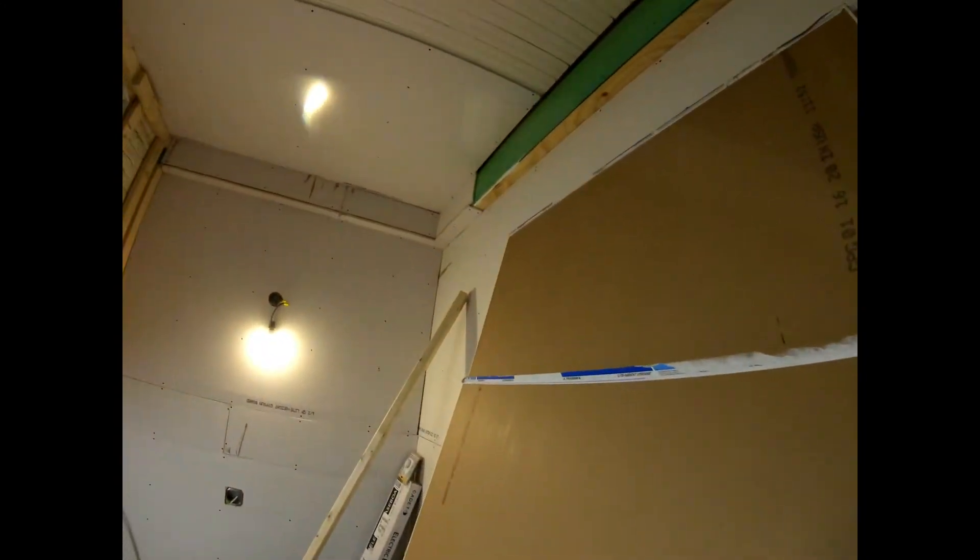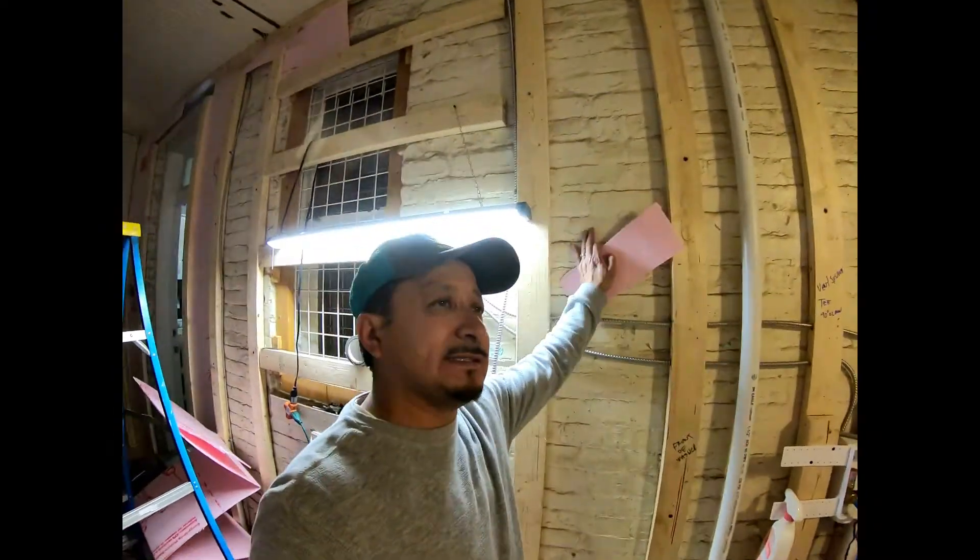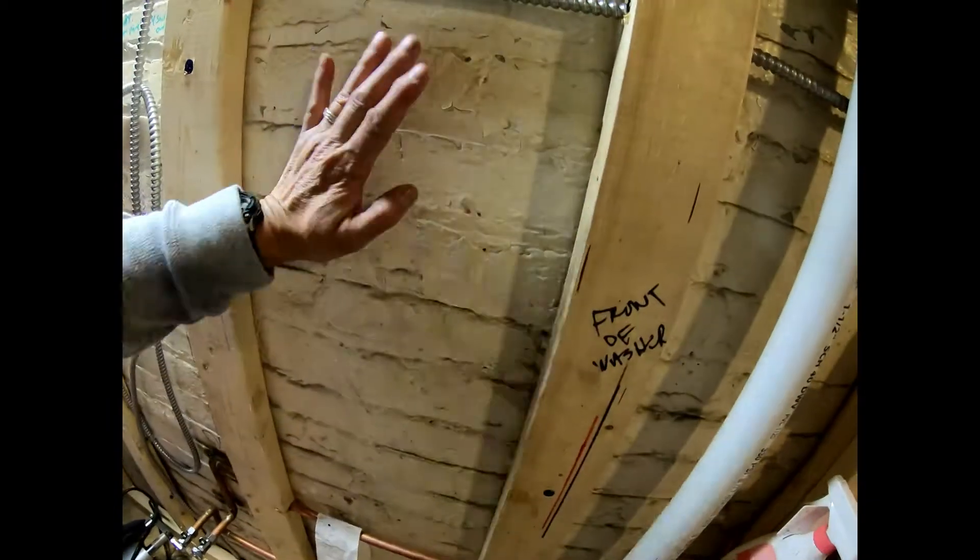Let's go — Rob here, aka Trev 2323. Moving along with the mudroom laundry room — drywall's going up. This wall right here is an interior wall but it used to be an exterior wall. I did the little laser gun with the heat, and even though the house on the inside was 72 degrees, the outside brick at one point was five degrees. So this is connected to the outside wall.